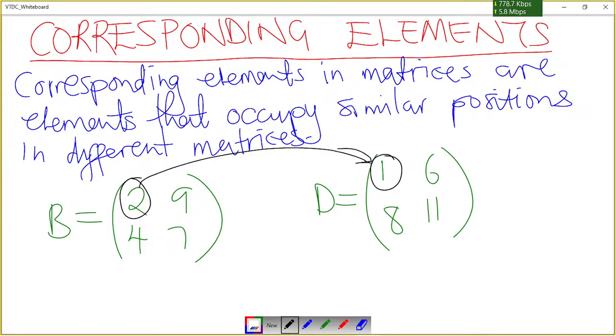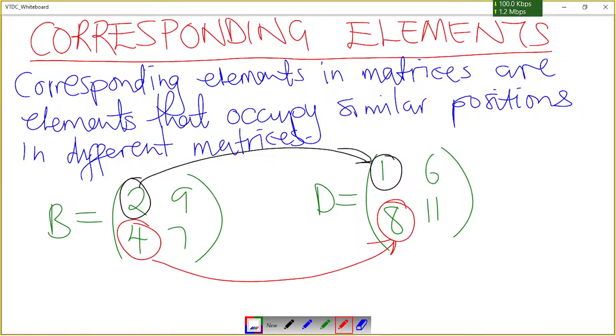Then when we look at 4, 4 is corresponding with 8. 4 is in a similar position with 8, even though they are in two different matrices. Basically, that's what that definition is telling us: corresponding elements are elements occupying similar positions, but in different matrices.